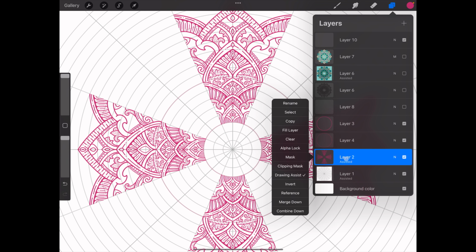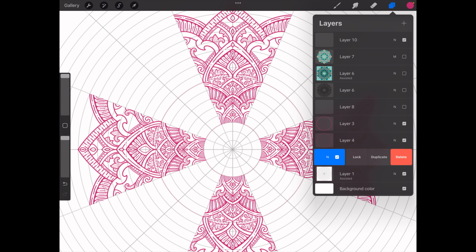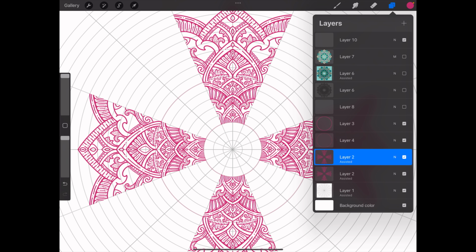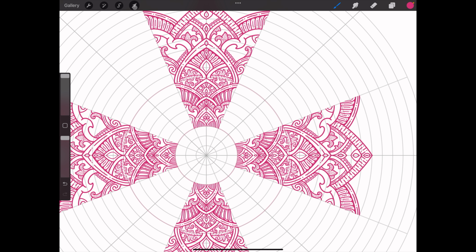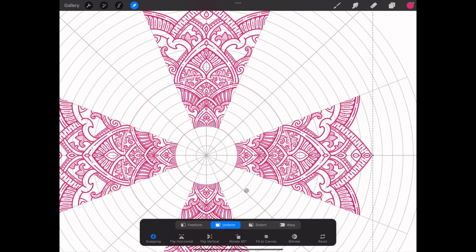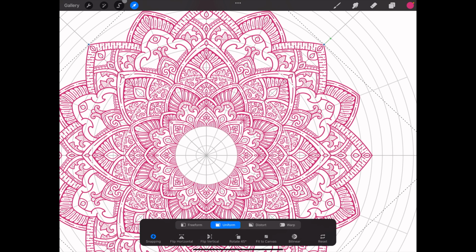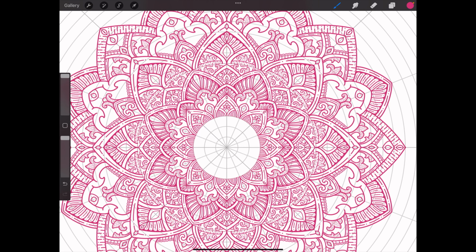And from there, you want to click on the layer, and you go to, oh no, actually you might have to swipe. So I swipe left, then duplicate it. From there, it doesn't matter which one you take, you're gonna come up to the little mouse cursor up here, click it, and then go down here to where you'll see the blue uniform. Below that, it's gonna say rotate 45 degrees. You're gonna click that, and there you go. You'll have the full detail mandala.